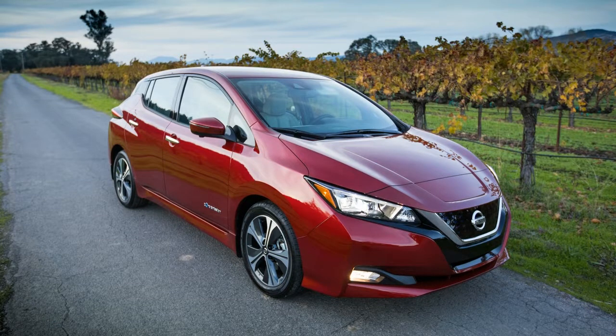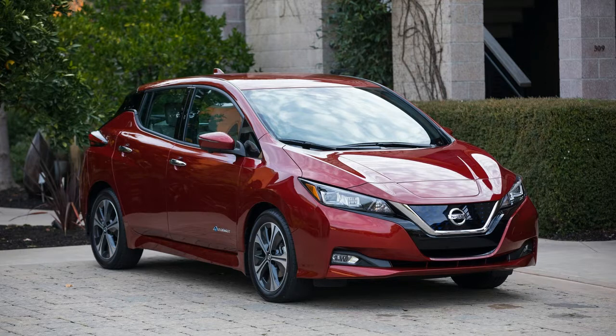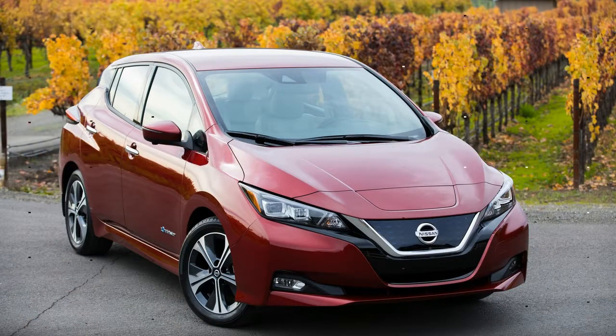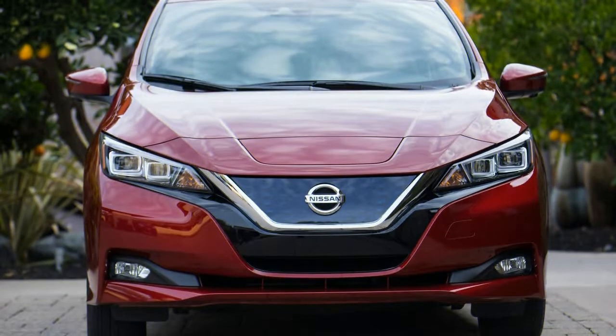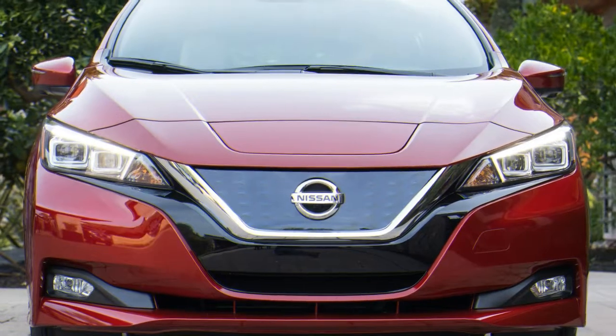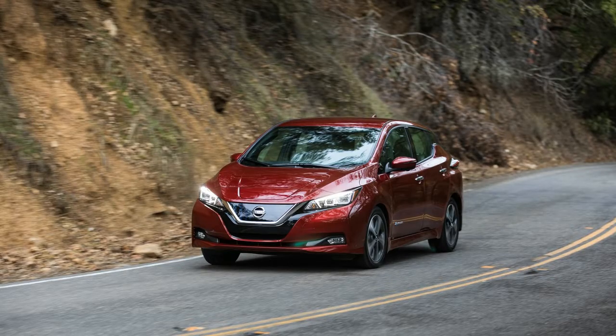Beyond the numbers, a lower price and more equipment are great, but the rest of the changes Nissan made to the Leaf are worthy of equal, if not more, attention. The compact electric hatchback is better than the original in every way, despite reusing its predecessor's platform. The battery's greater capacity is extracted from more energy-dense cells that fit in the same underfloor volume as the previous generation Leaf's 30.0 kilowatt-hour pack, preserving interior space.